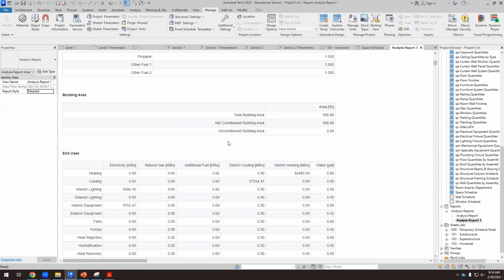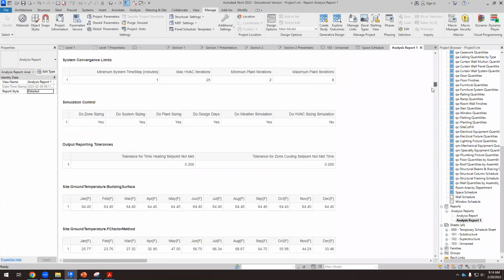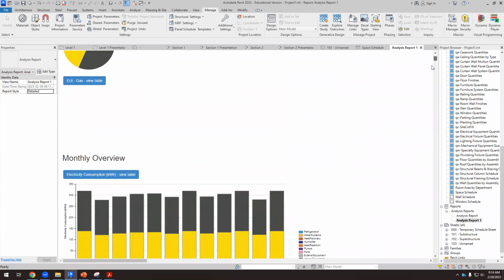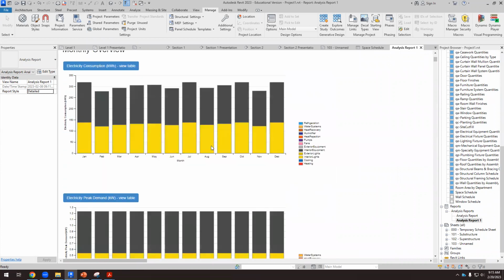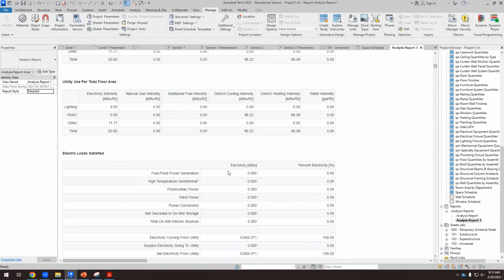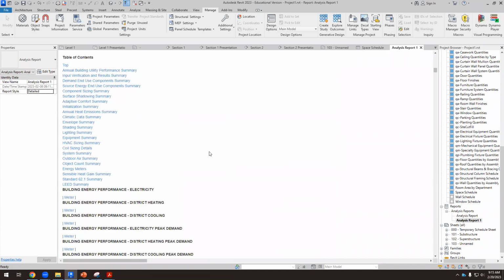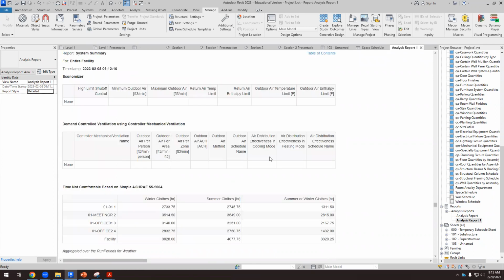Okay, so I'm sure that we can find that information in this report, but look at this. There are a lot of things that we don't need. Okay, so we don't have a summary, or maybe we do have a summary in Revit. They change this with every version, by the way. So it's very difficult to get used to it. System summary. Let's see.